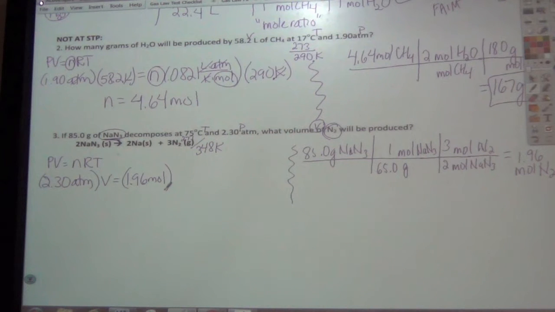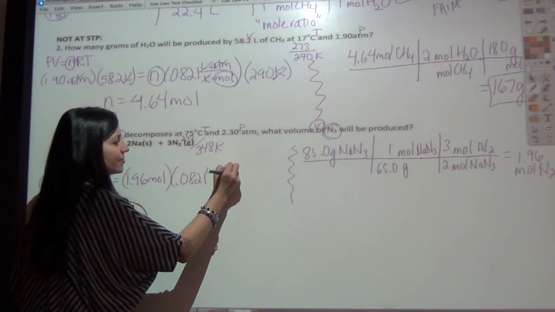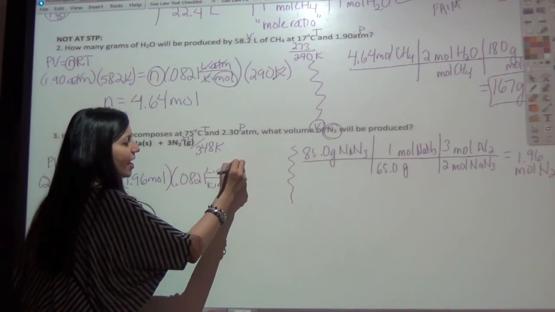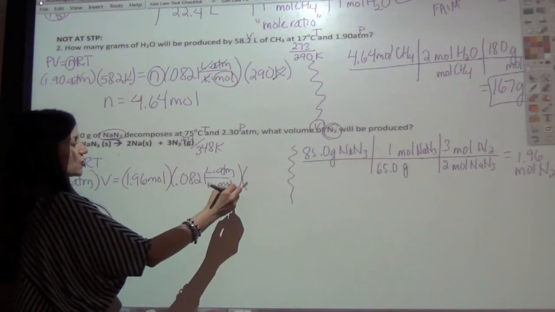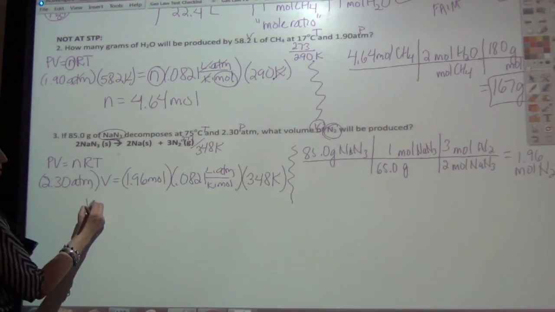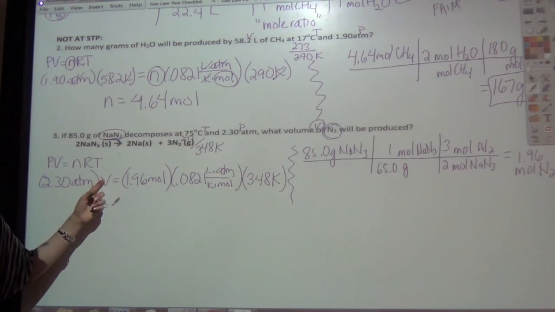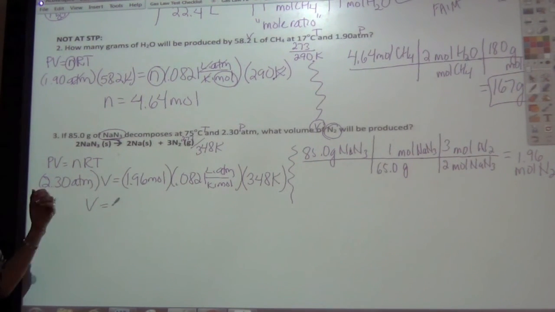Okay, now which R are we using? We're in atmospheres. So which one would you use? 0.0821 again. Okay, so this is again the 0.0821 liters times ATM per Kelvin mole. And the last thing is our T, and our temperature we changed already to 348 Kelvin. What are you doing here? You're starting opposite again, right? So you start on this side and multiply and then divide, and what do we get?